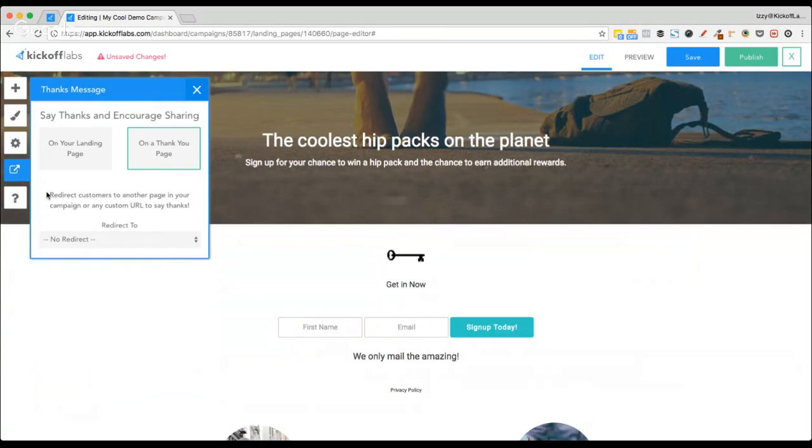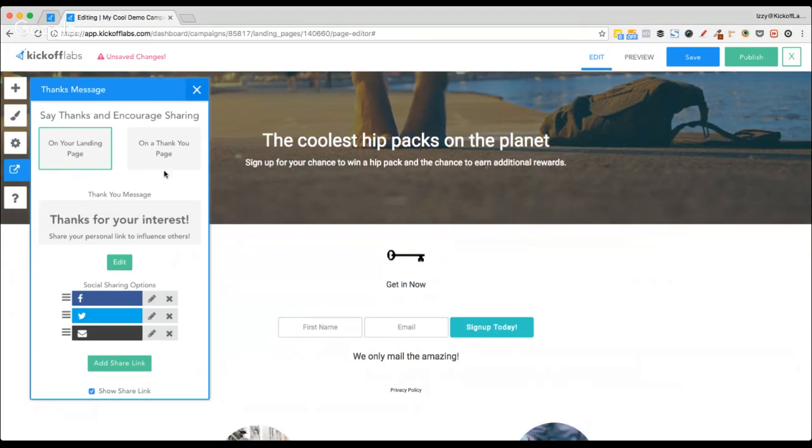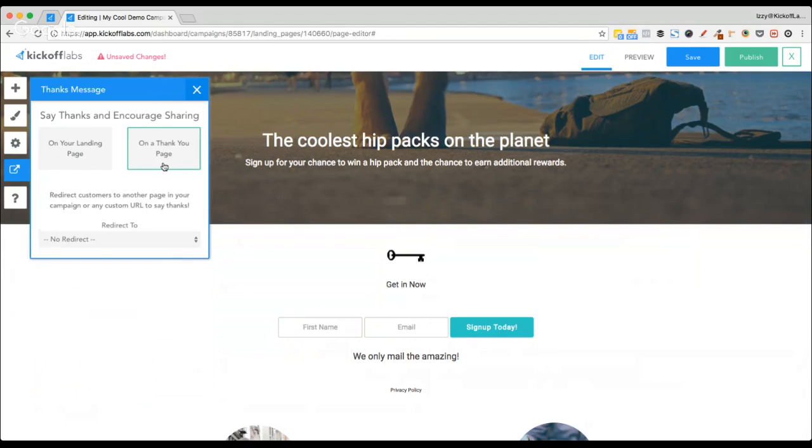Okay, and here this Thanks tab is where I'm telling the page where to send leads after they sign up. Right now I'm telling them to go to a thank you page, and this is all campaign wide. I'll show you in just a moment what I mean by that. But as I mentioned, in case I wanted to keep them on the same page, there is this inline thank you message. But to be honest with you, the best results come from using a dedicated thank you page. Still, if you wanted to use the same page, you could do that.